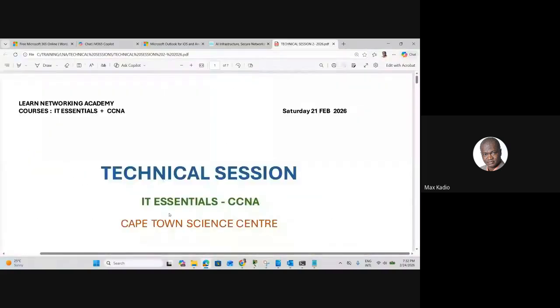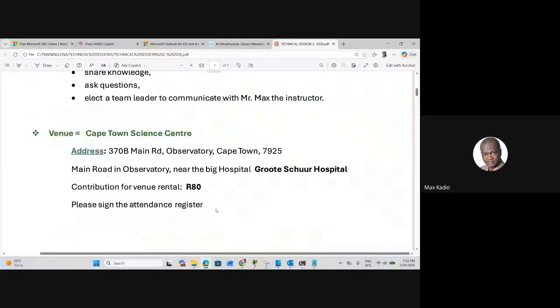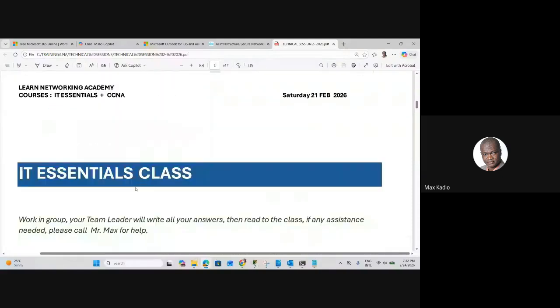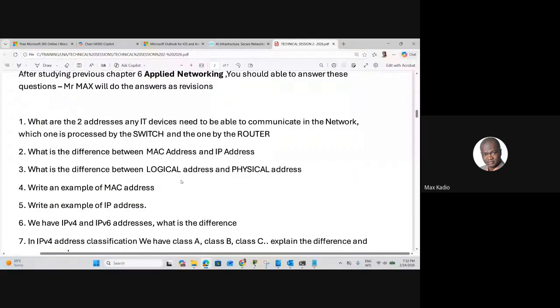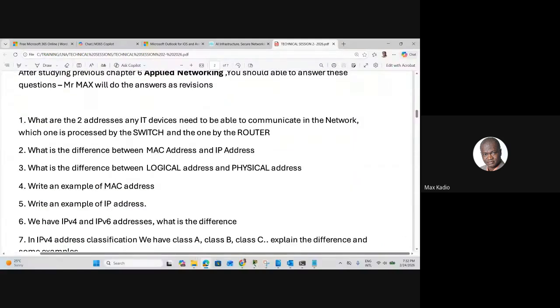You see the difference between logical address and physical address. You can also use their questions as a revision.